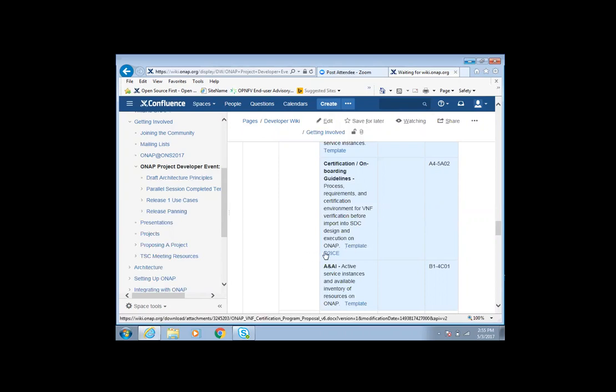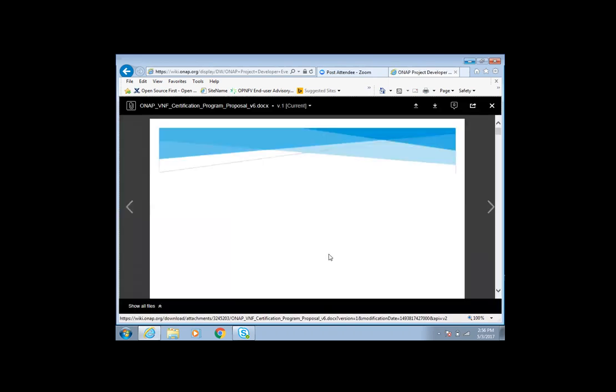I had a contribution from AT&T that is about the ICE program that AT&T has been using for the last couple of years to onboard VNFs into AT&T. So that's being contributed into ONAP. So I loaded that so you have some idea of that. So if you like, let me pull it up and show you the document. I wasn't planning to read through it.